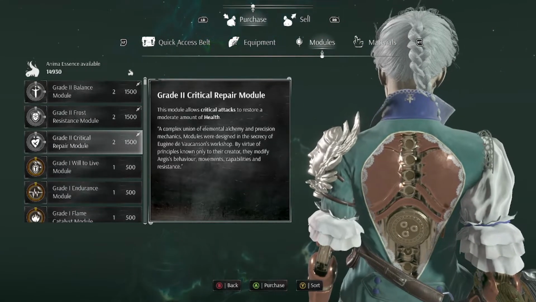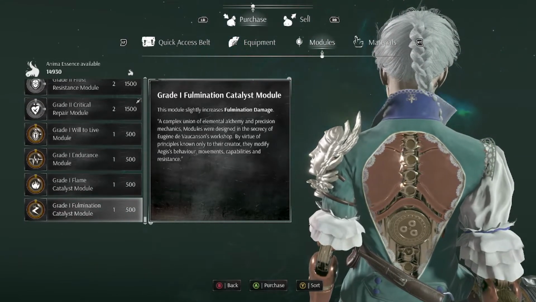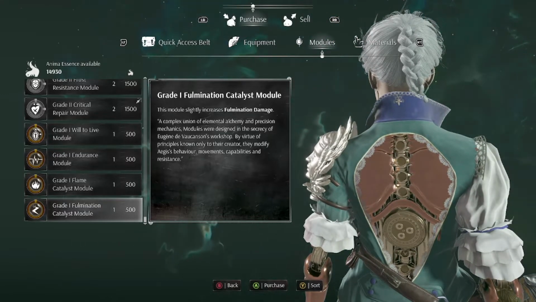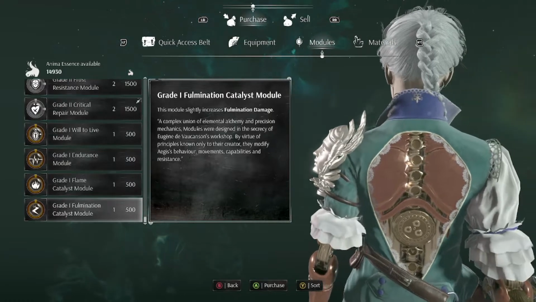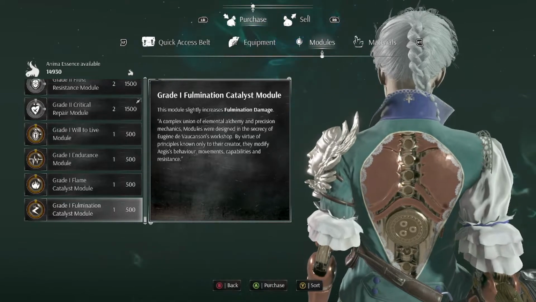Balance, Frost, Critical. No. Still. See, like modules such as this one, the Fulmination, it increases Fulmination damage. By how much? I don't know, and I would have to test in order to find out. Which sucks. Anyway.